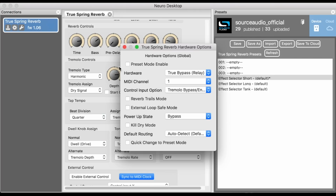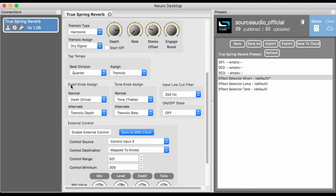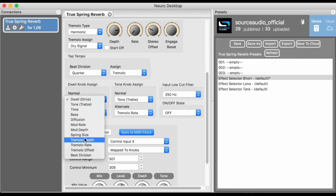Now, here is another very useful feature. If you want, you can change the primary and secondary parameters assigned to the dwell and tone knobs. You'll see, as it is now, the primary function of the dwell knob is dwell, and the primary function of the tone knob is treble, obviously. What I want to do is bring the tremolo controls to the top of the pedal so that I can easily reach down and change the speed or depth of my tremolo. So I'm going to use the normal dwell knob pull down and select tremolo depth.